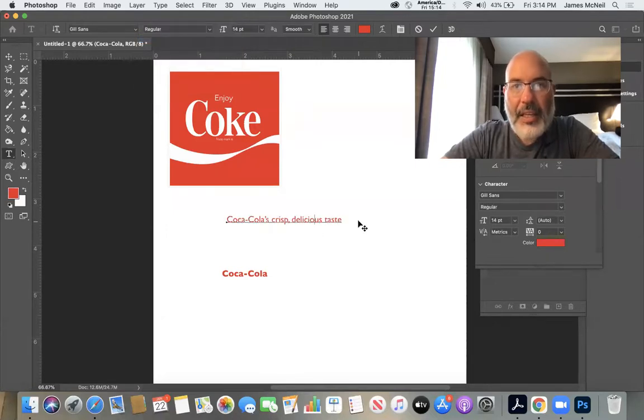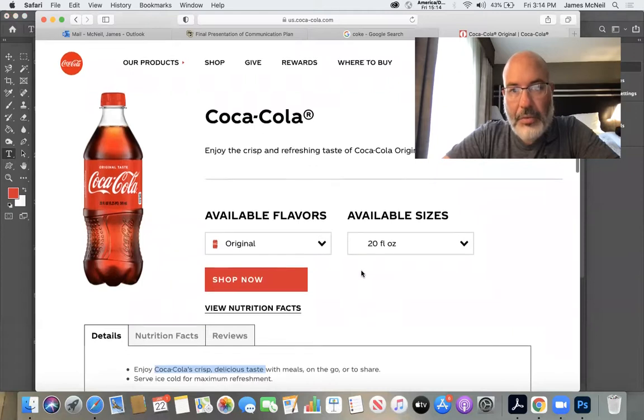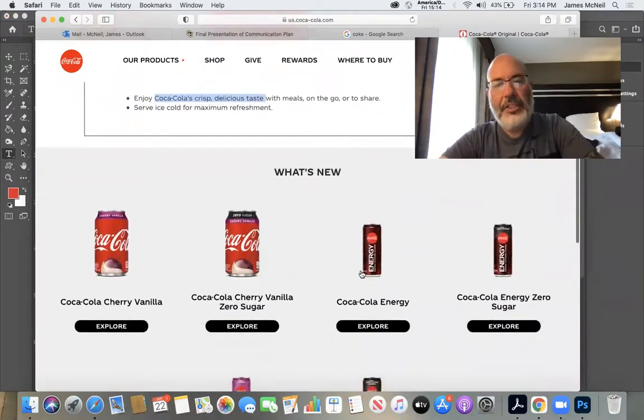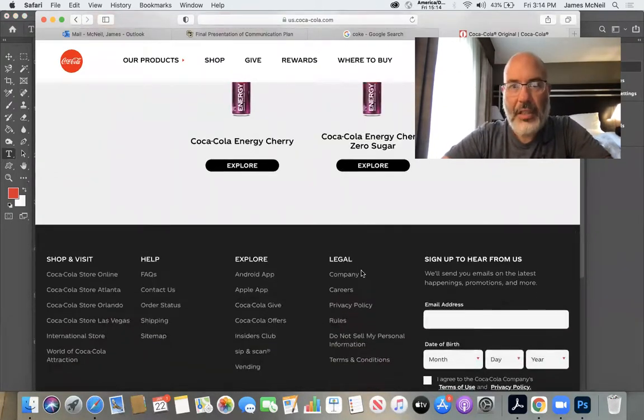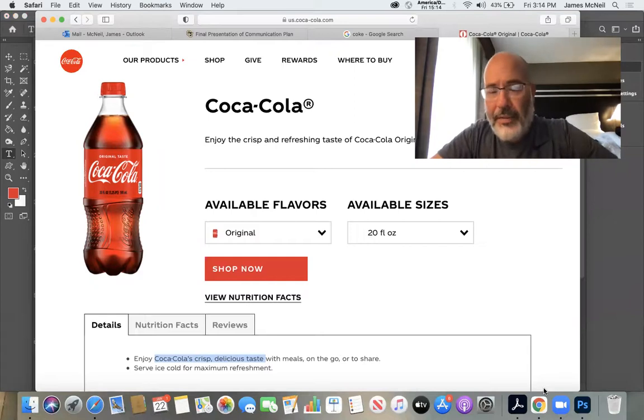Boom. And look at that. Now we have a font that matches the font that our actual corporation or charity or whomever else is using, right? Okay, so the other part of this is that you're allowed to be as creative as you want to. For this is a campaign.